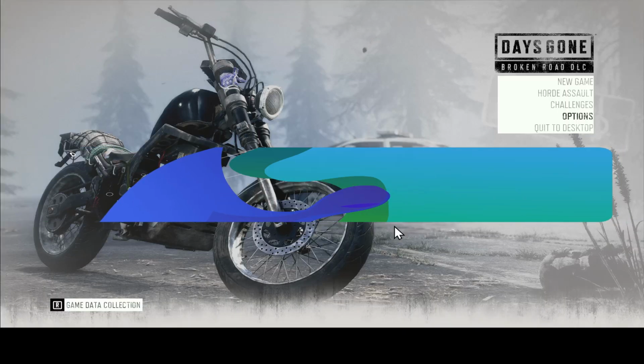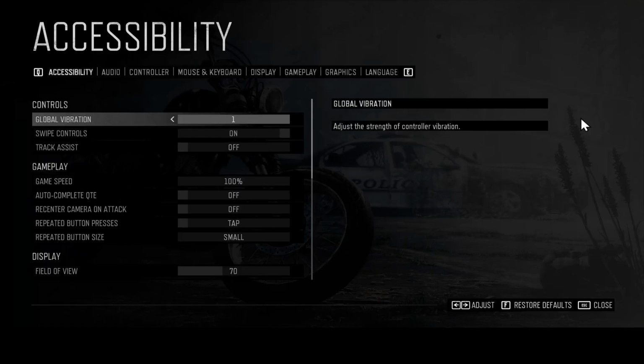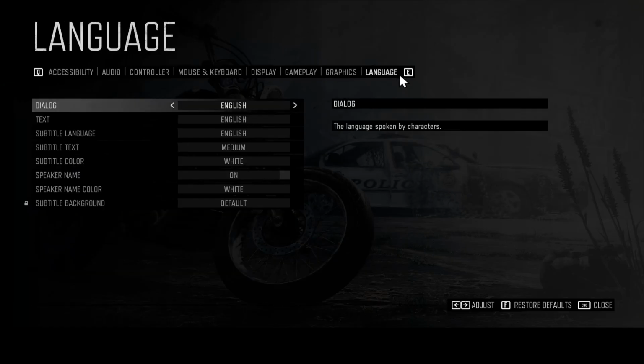First of all, open up Days Gone on your device, and after you are taken into the main menu, you have various different options. Now, if your main menu is in a completely different language that you don't understand, then you will need to go into the second option counting from the bottom. Once you click on this, it will take you into options. Now, from the options page, click on the very last menu at the top section, which will take you into language.